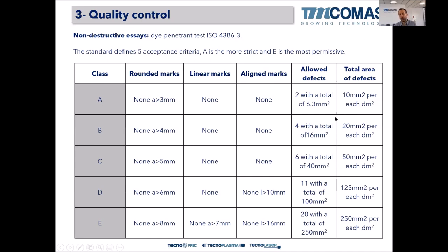So at the end, this standard gives you acceptance criteria. These acceptance criteria have to be negotiated or agreed between the client, the customer, and the manufacturer or the repairer of the bearings, because not all the bearings can have a glazed eye. It's easy to say, no, I want my bearing with a glazed eye. No, be careful. Depending on the substrate or the base material, some quality class standards cannot be achieved.